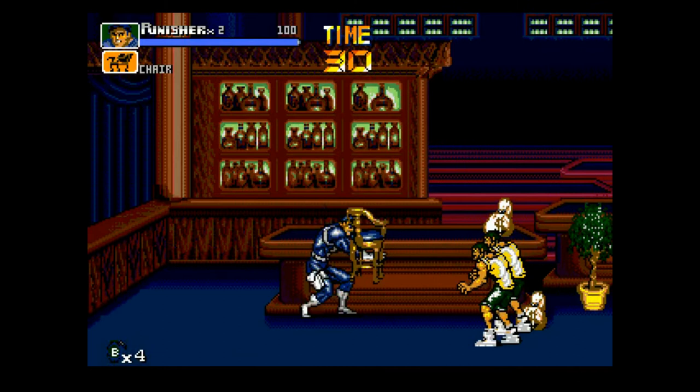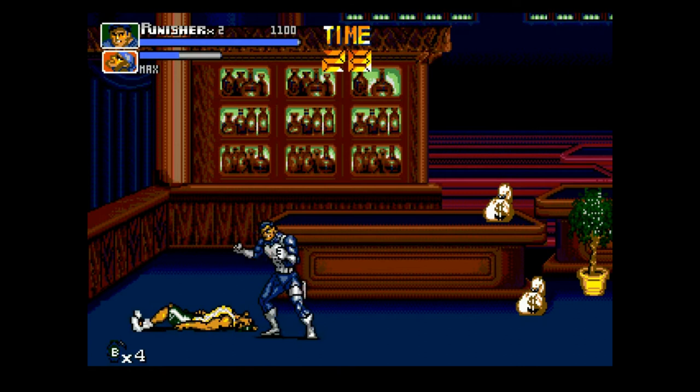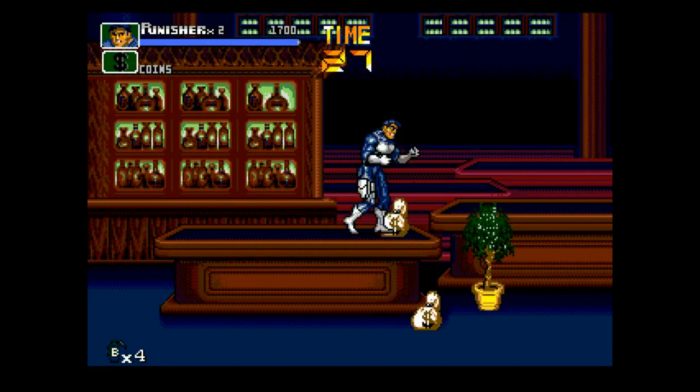This first room is just to get you used to the basic mechanics and the controls of Punisher. First of all, there are a lot of breakable objects in here. There aren't that many breakable objects in the rest of the game, but there sure are a lot here. Most breakable objects contain some kind of health pickup like this pizza.